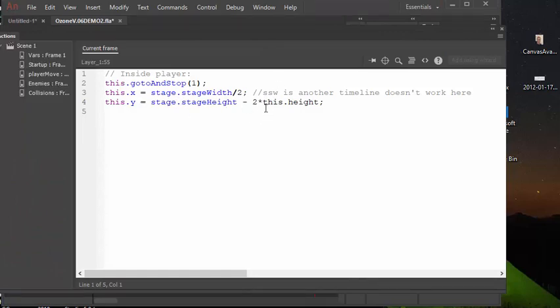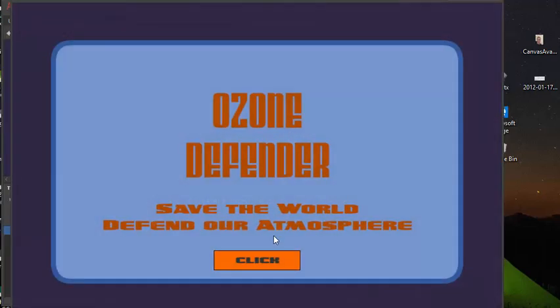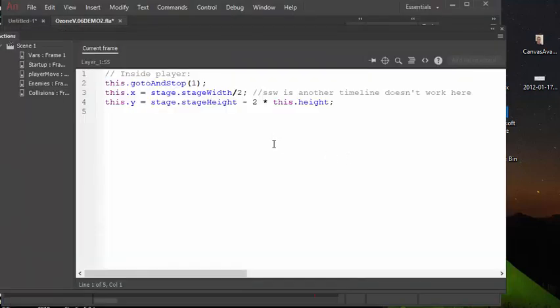This.x, maybe that has to be separate. Okay, so I need to have a space between those symbols, because what I noticed is that when I added a space, those colors changed. So that should work now, and it's probably going to wind up in the wrong place. Kaboom! You can add a sound effect later. Okay, it's still showing up at the bottom. Anyway, you may have some issues with that as we move forward.